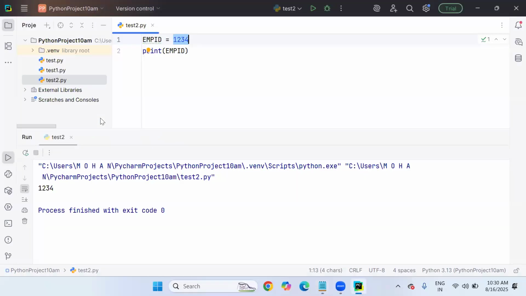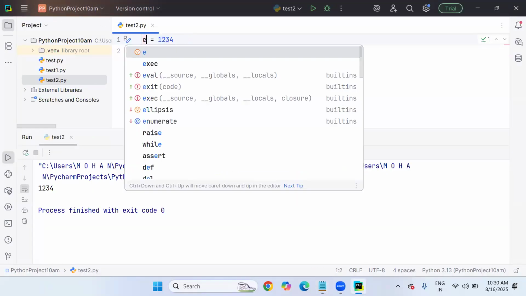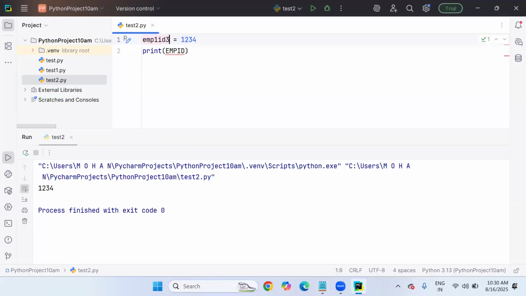For example, my variable name emp1id3. Digits are there, sir, in this name? Yes. 1 and 3 digits are there in the name. It's valid, sir.